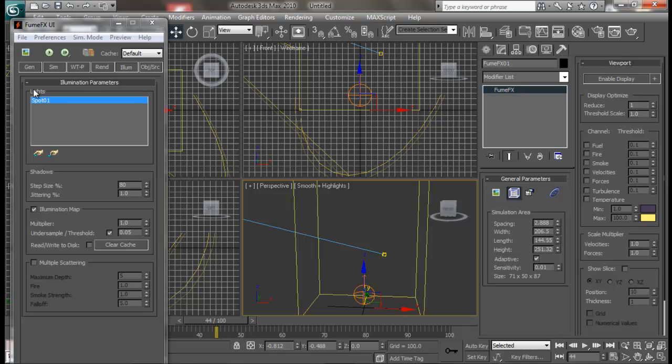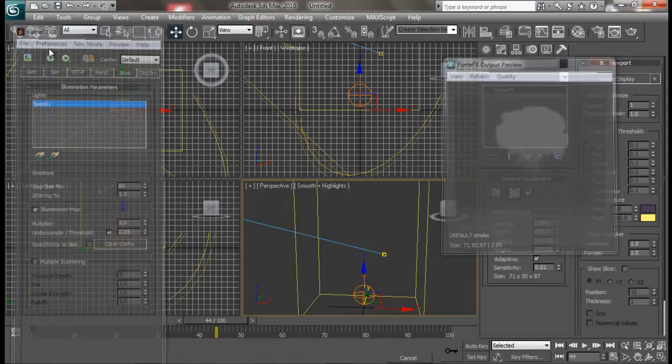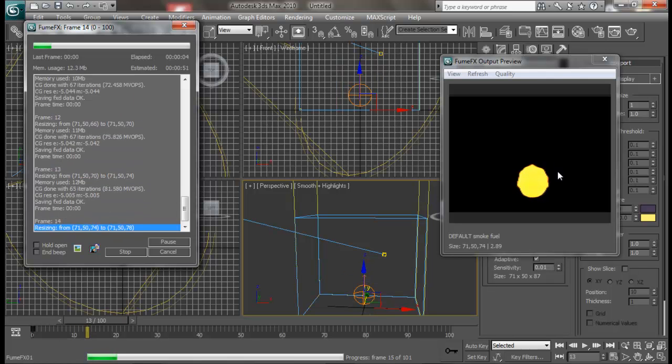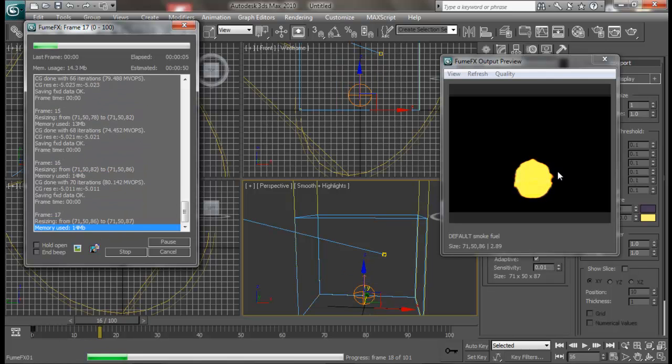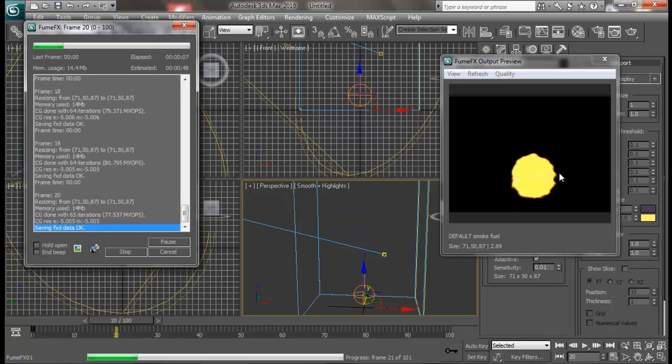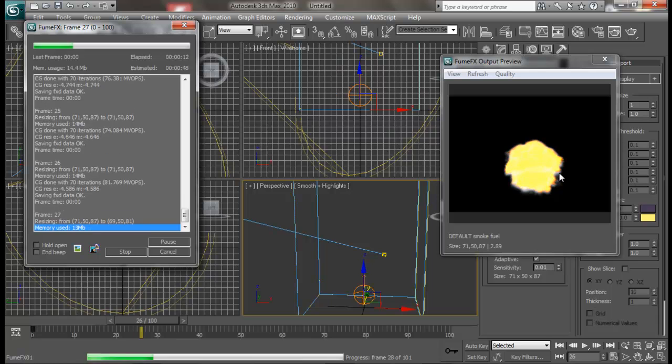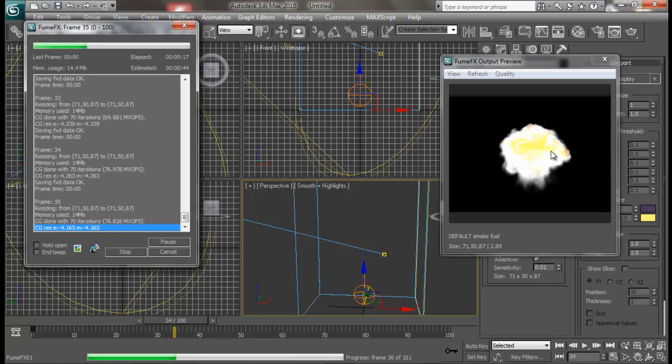Now if you do a simulation, let the smoke come at first.